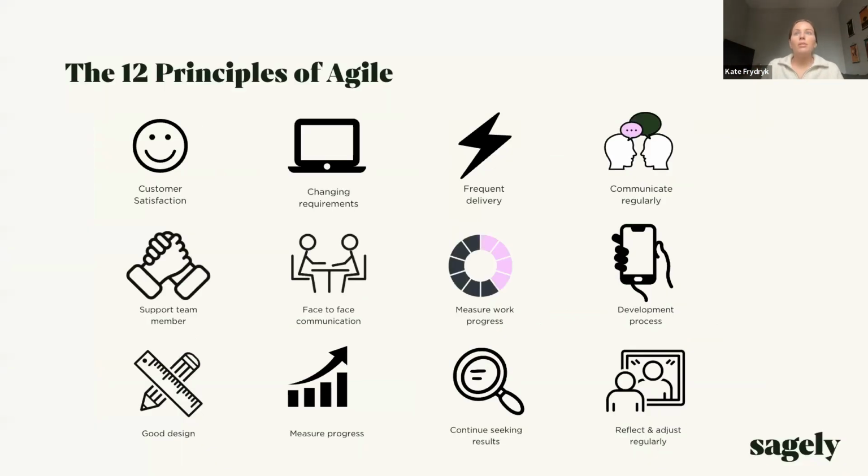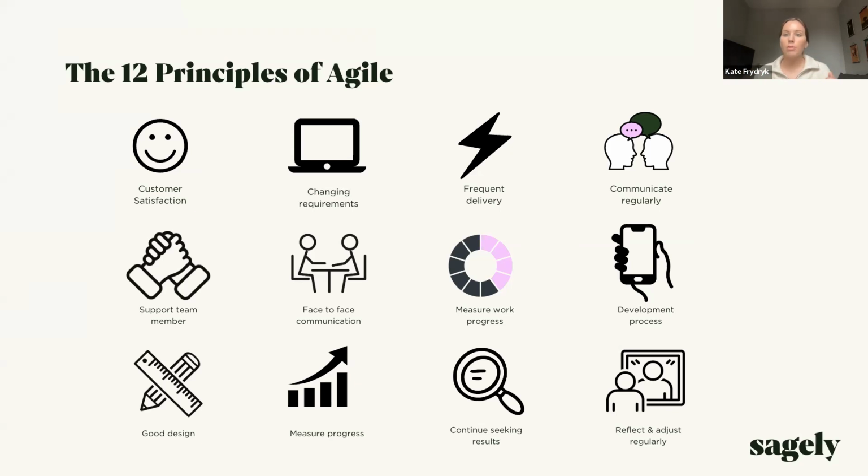All right. Moving on. So the 12 principles of Agile, we can go through these pretty quickly because none of them should be super surprising. It focuses on customer value, customer satisfaction. So how can we make our users happy? We know that requirements will change. So let's have that baked into our process and have meetings maybe once a week where we're talking about our requirements, and iteration planning meetings where we're anticipating these changing requirements.